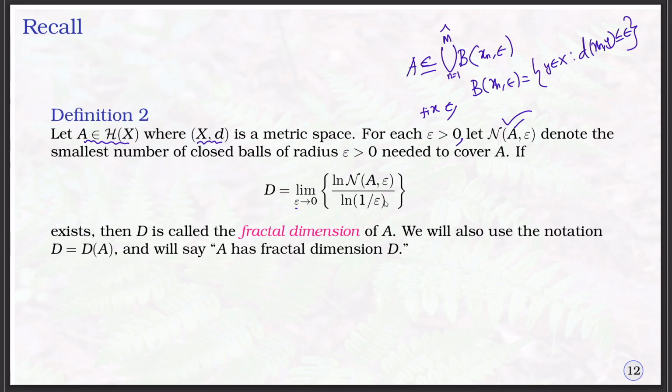Now, while computing the fractal dimension of A, what is the difficulty? Epsilon is an arbitrary positive number. In the theoretical computation it is fine, whereas in practical computations, how to choose this epsilon? This is an arbitrary positive number. How to choose it and how to get this number d is challenging.